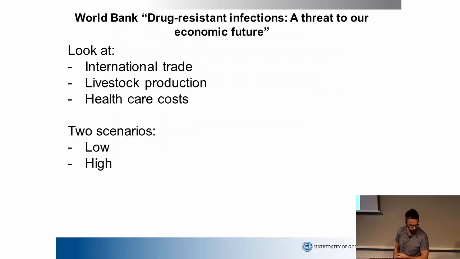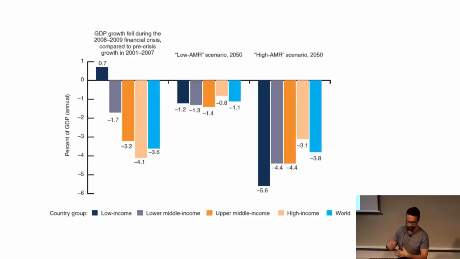Another study, and I'll do this even quicker, is a pretty new World Bank study looking at economic costs. Here they add a few other things. Okay, they add loss in livestock production. They add decrease in international trade, and they add healthcare costs. Okay, so this is expanding a little bit more than what we saw before. Here you see then, of course, the values will be bigger. We're up to between 1.2 and up to 5-6% loss of economic activity.